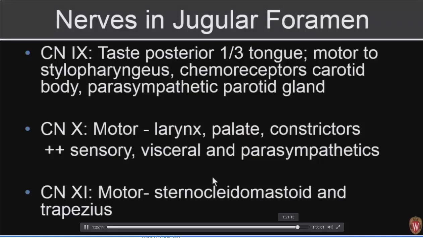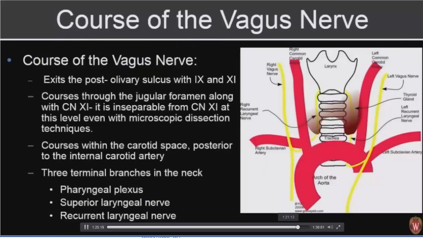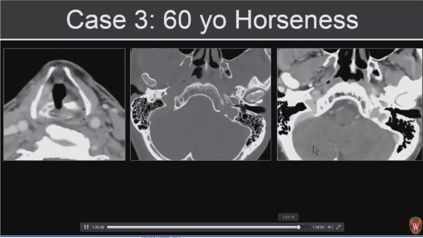think about diseases that affect those cranial nerves, and patients are potentially going to be presenting with abnormalities affecting those nerves. Course of the vagus nerve, we want to think about, obviously, starts at the brainstem, and it exits through the jugular foramen, and then it takes the recurrent laryngeal nerve, travels underneath the aorta, and then the right recurrent laryngeal nerve travels underneath the subclavian, and then ultimately extends to the level of the larynx.